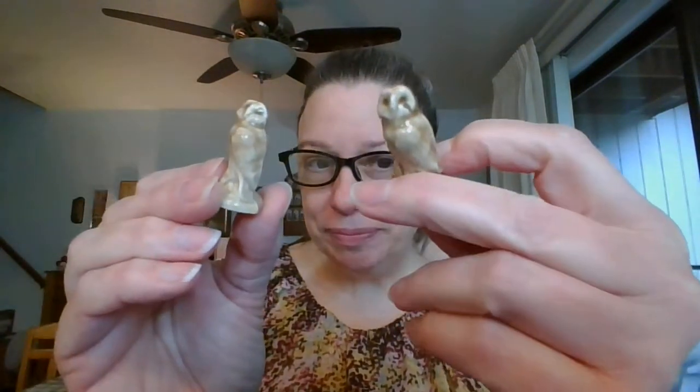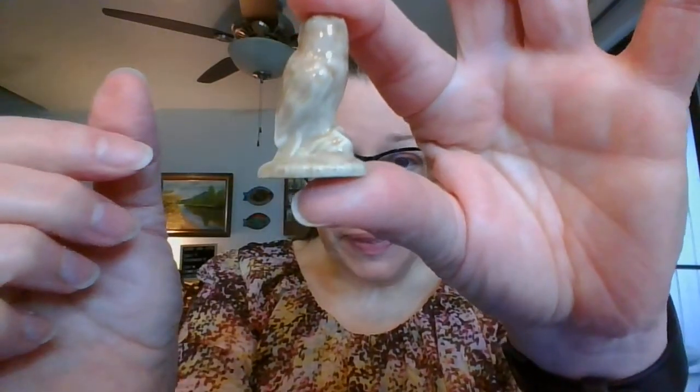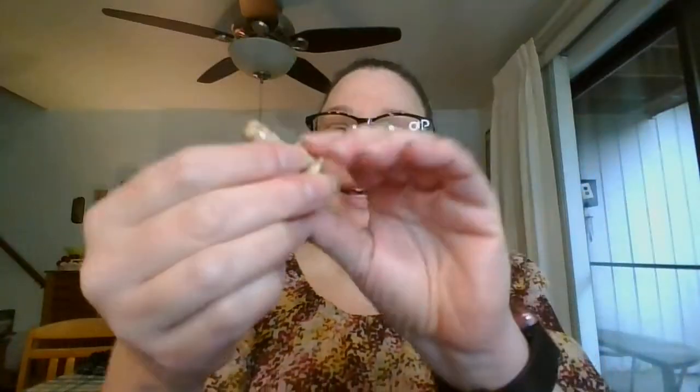Up first, I have a pair of Spotted Owl Wade Whimsies. They are going to be just $3 each. These ones are pretty identical. Wade Whimsies came in Red Rose Tea, and they do say Wade England on the back. The bottom is textured because in theory you would keep these by the stove and you could use the bottom to strike your match, so you could put the kettle on and have your tea.